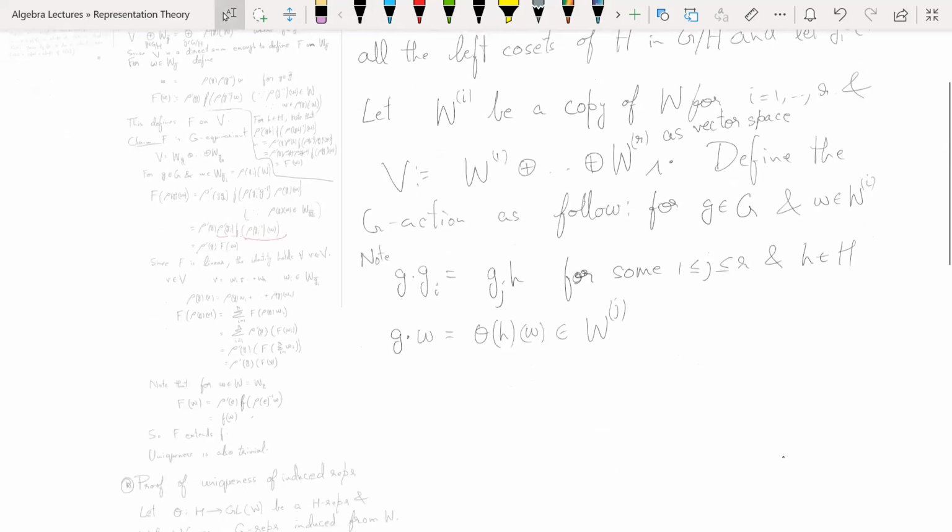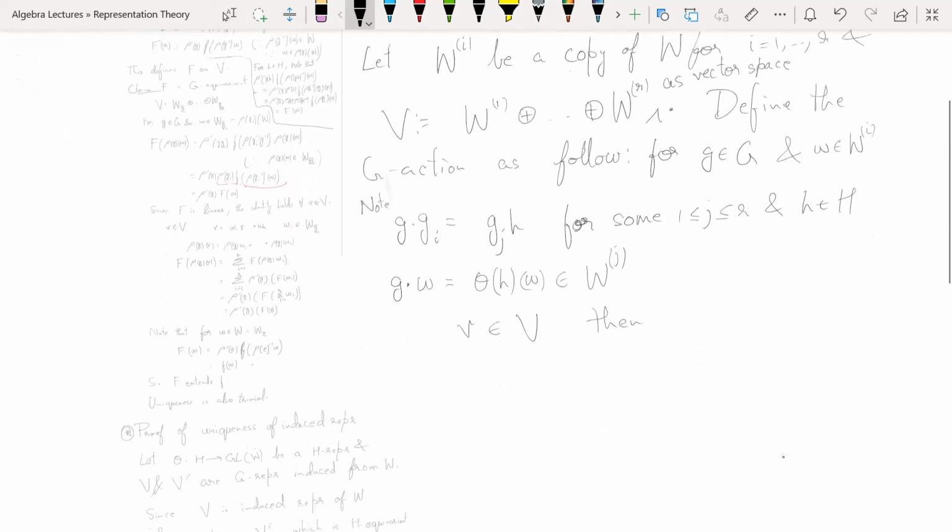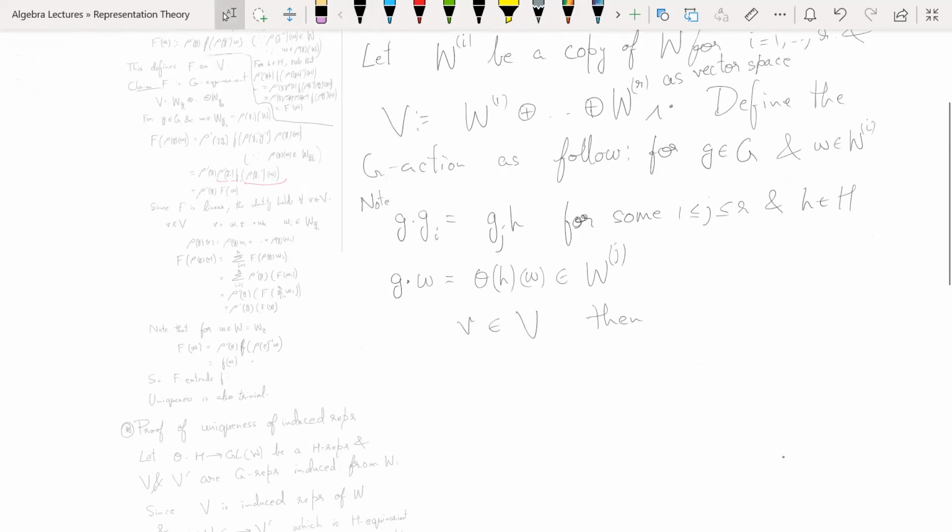Let's take v to be some element in V. We can write it as an r-tuple, since this is an external direct sum.